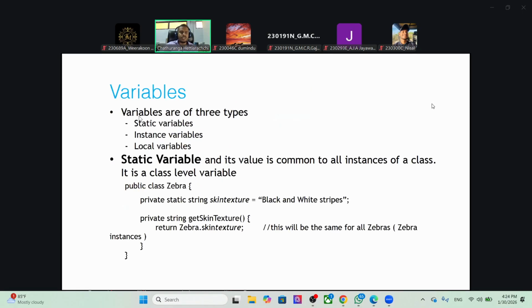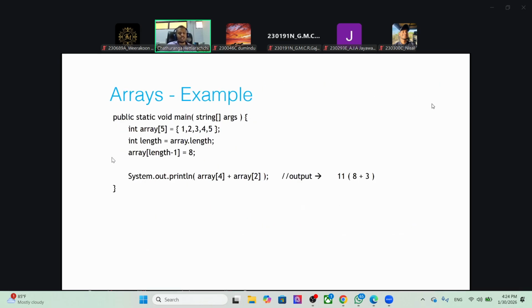Okay, now another set of ideas. What is a static variable, an instance variable, and a local variable? A static variable means there is only one of it available. For example, in the initial program, if you want to do a System.out.println, within the context of this program there is only one System. There can't be more than one system with things printing out on different screens. So essentially this is a statically referred variable.